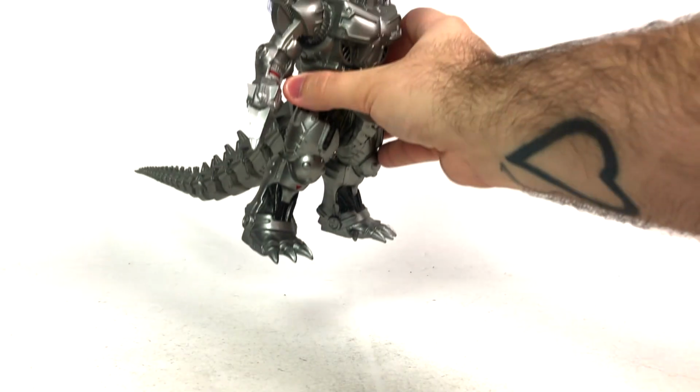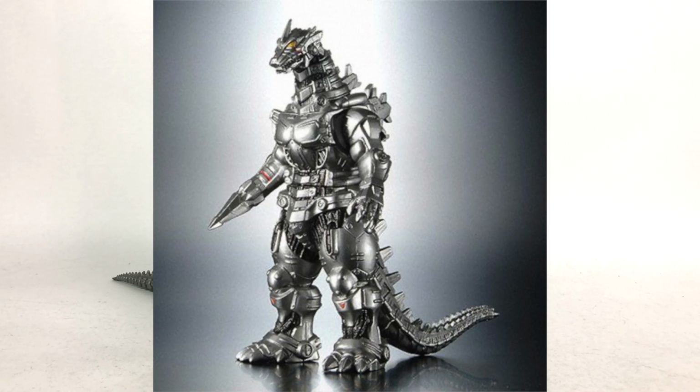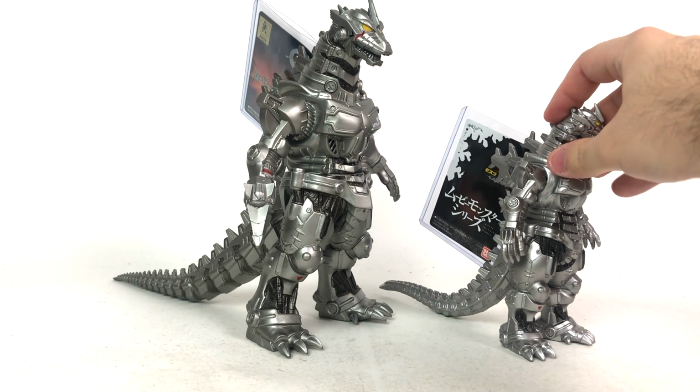Now hold on a second. The video ain't over because I need to do a really big comparison. So as we all know, the 8-inch Kiryu over here was eventually re-released as a 6-inch version, which is essentially this guy, just without the drill. And I was just curious to see how much is missing from the 6-inch version that is on the 8-inch version. Let's check it out.